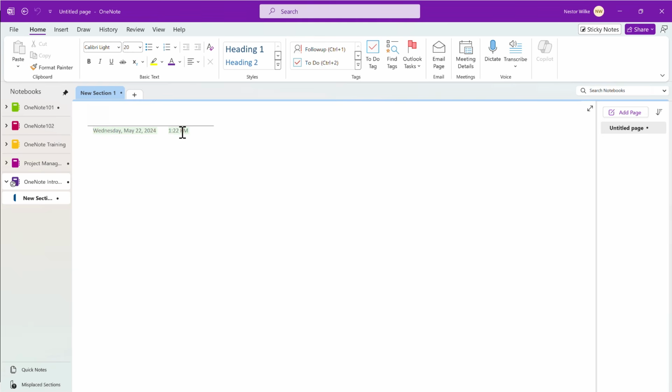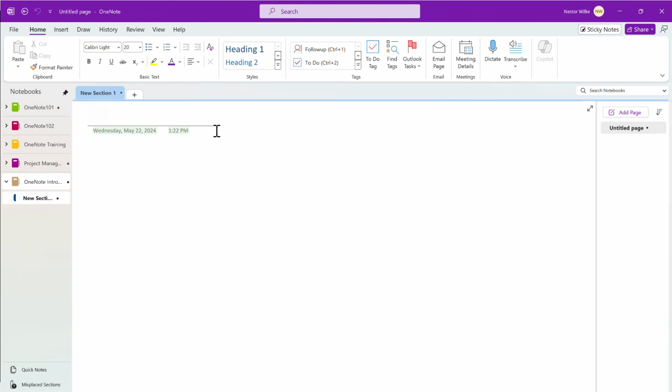So when you create a new notebook, you pretty much get two things. You get a default untitled section, and you also get an untitled page. So these are the two things that we get when you create a new notebook. So at this point, we just need to go ahead and add some content. But we're here to look around. We won't be creating anything yet. Let's go ahead and take a quick look around.